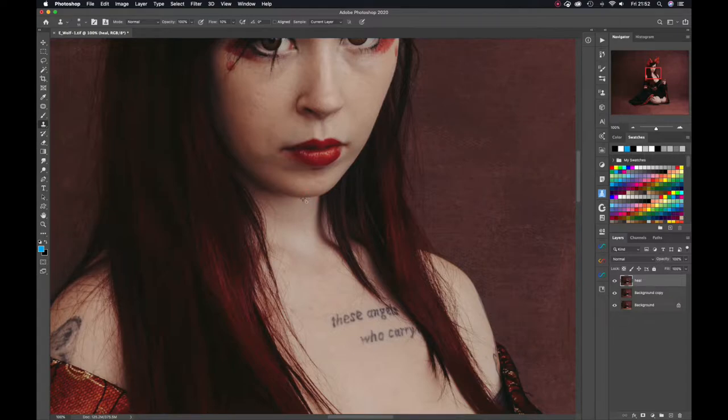There's a hair just there that I need to get rid of. And if I used the healing brush, it would have blurred the edge between the line of Ember's chin and the neck. So instead, I've used sample current layer with the clone stamp brush.